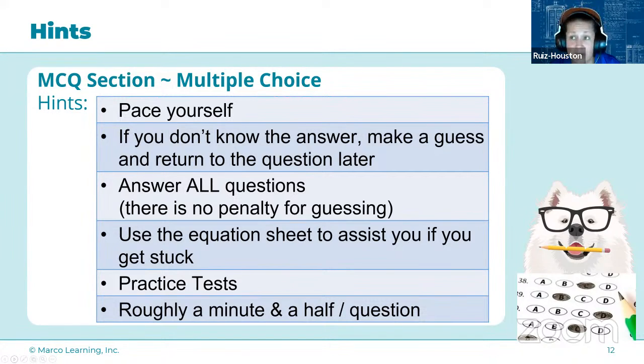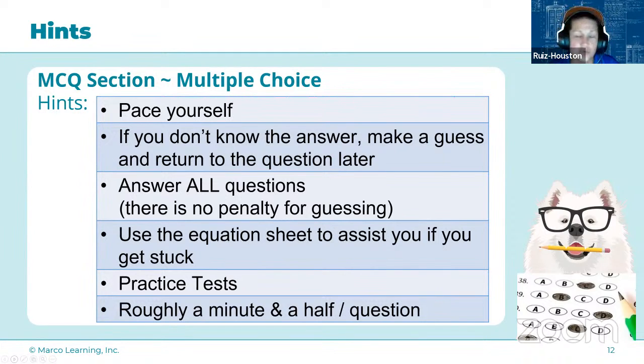Okay, so if you don't know it at all, remember, make a guess, make that consistent guess all the way throughout. Pick your letter and stay with it, but do mark it on the side, because if you have a couple minutes at the end, something might come to you, so you could go and fix that, okay? Please, please, please answer everything on the multiple choice, everything. In the olden days, I won't tell you how old, but in the olden days, they used to penalize you for guessing. Not now. They will not penalize your guess. It's just wrong. So it's well worth you at least bubbling something, because who knows, you might have guessed correctly.